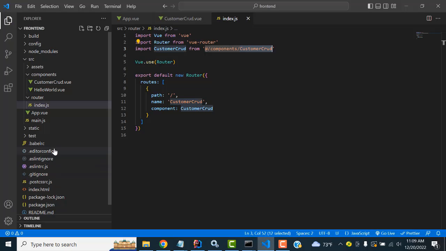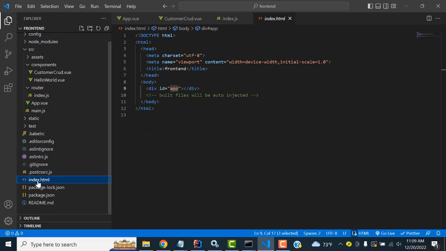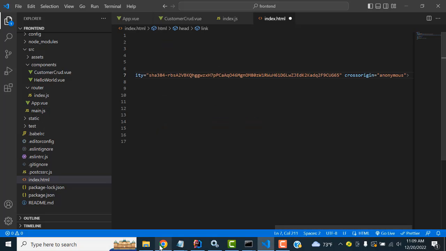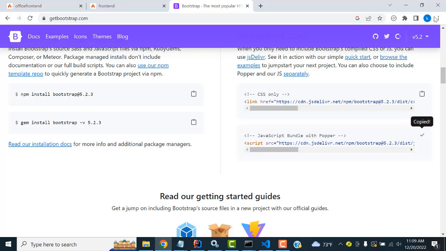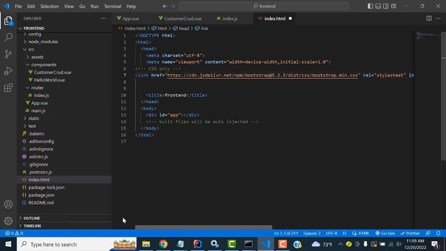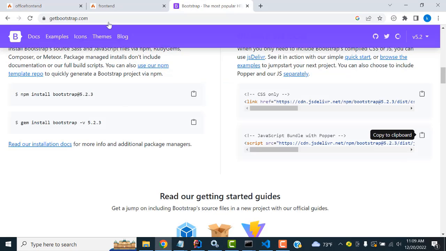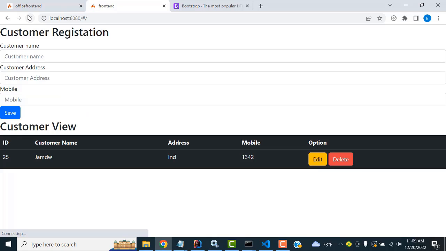Back to your project. Here, go to the index.html, the main page, inside the HTML head tag. Here is where your project is running, the React or Vue.js single page application. Here in index.html, you have to apply them. Simple. The CSS, and after that, you have to apply the JS. You have to apply them both. That is simple stuff you have to do. Save all. Bring back to your application. Now you have to reload. Here, it's working. Now your application is working. Your design is coming over here.